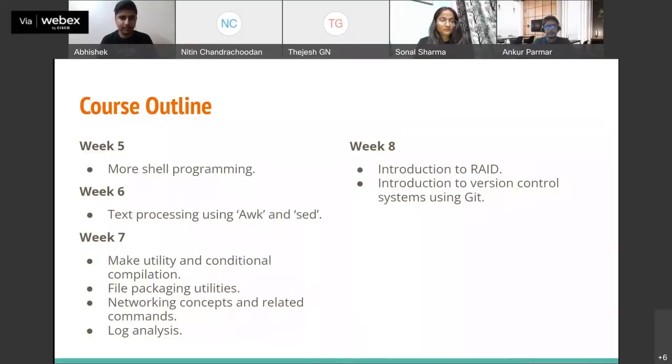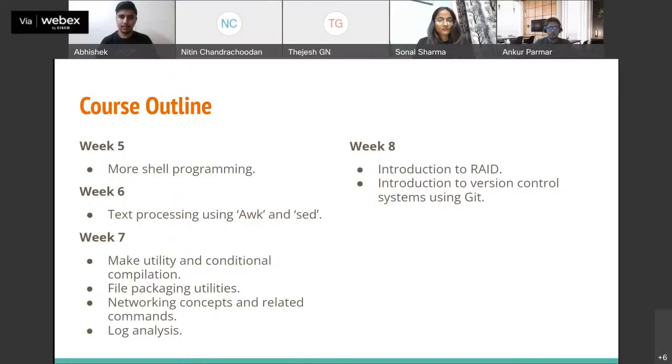In week 8, you will be introduced to RAID. This is used for managing storage failures and hardware failures. You will also be introduced to version control systems, and the version control system that we'll use for learning will be Git. There are many other version control systems, but Git is widely used, and we'll use the same.